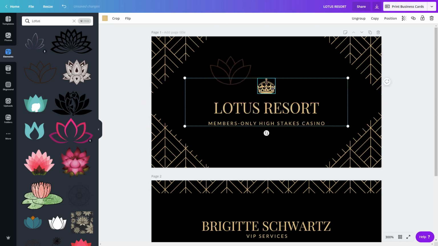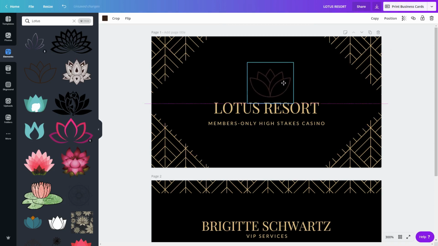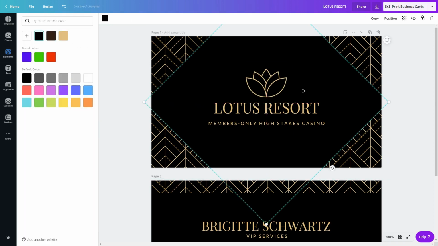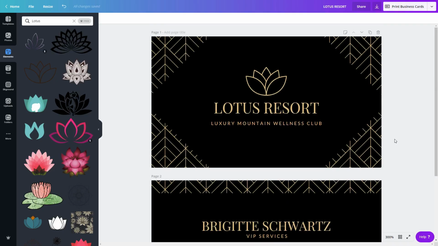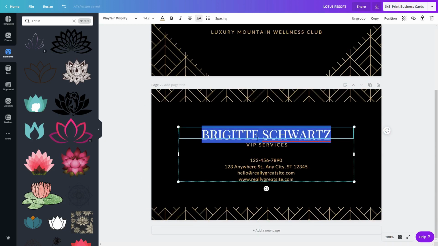Let's just delete the crown by clicking escape on our keyboard and placing the lotus right there. Let's change the color. Alright, that looks awesome. Let's now go to the back side of the card and edit that one.